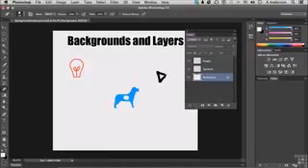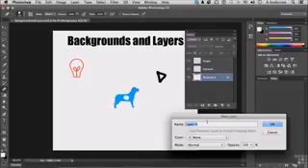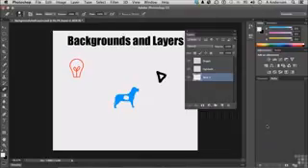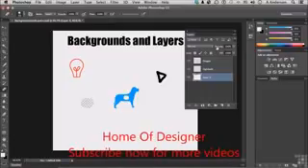You say, well, what if I do need transparency in a background, Andy? Well, all you really have to remember is just to rename it. If I double-click on the word background, I can give it a new name here if I want. Click OK. It's now a layer. So the very same tool, the eraser tool, now actually erases. All of my options up here, blending modes, opacities, everything is now available for me.